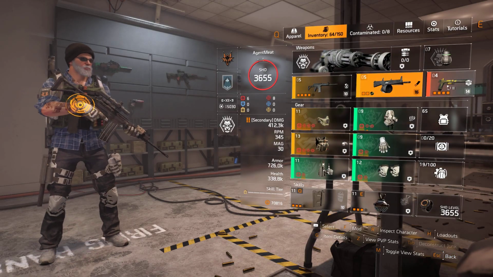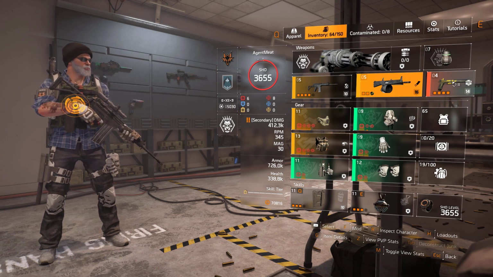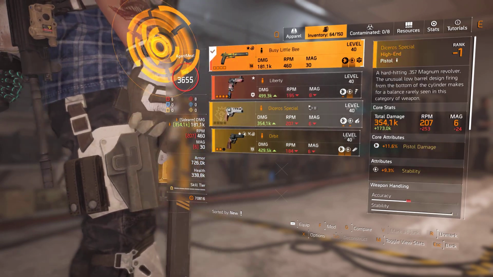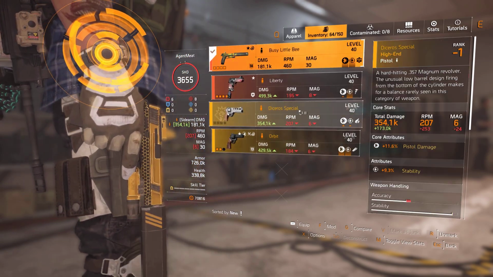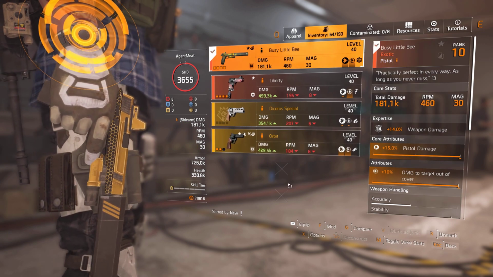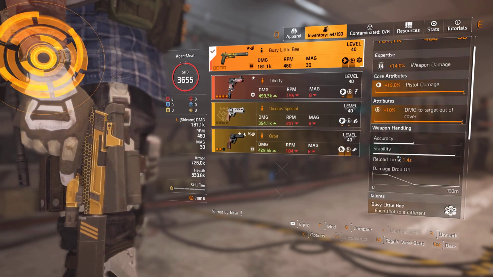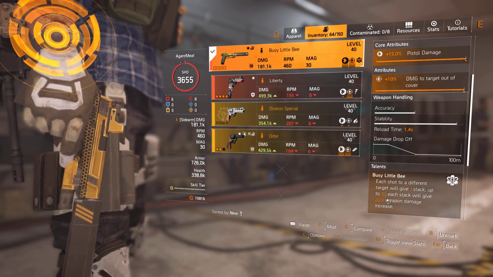For your pistol, completely optional, whatever you choose to use. I'm using the Busy Little Bee, again, because I have it. I have used the Liberty. I have used the Orbit. The Diceros is just here because. So any secondary will work. The advantage of the Busy Little Bee is you can get some additional damage output from it by taking a few shots because it does increase your weapon damage.